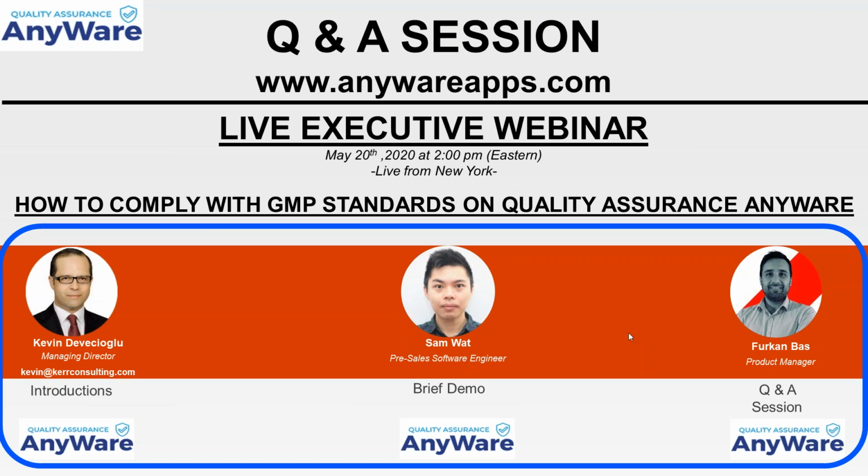One of the questions is: can I manage more than one quality assurance system in Quality Assurance Anywhere? The answer is yes. You may be complying with, let's say, ISO 9001, and at the same time with ISO 14000 about environment, which are complementary quality management systems. You can manage both of them at the same time on Quality Assurance Anywhere, which makes it much easier to manage two systems in one platform. You can keep your documents, policies, and procedures together, and if necessary, divide them and mark them based on the quality assurance system that you are complying with.